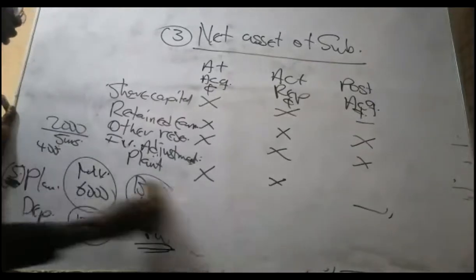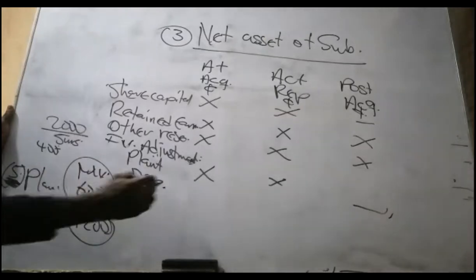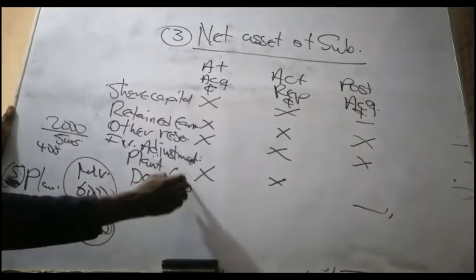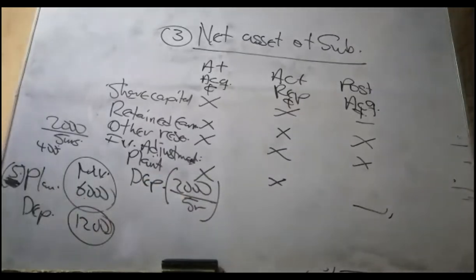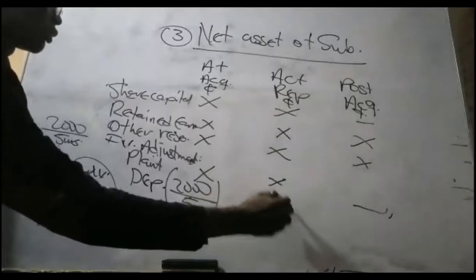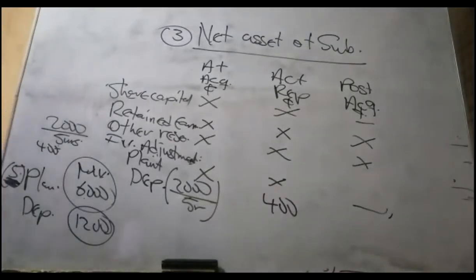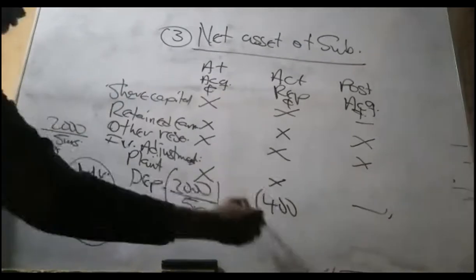So let's go to the books. Record here depreciation or excess depreciation. Open your bracket and calculate it: 2,000, the gain, divided by the number of years remaining, times the period of consolidation, cumulatively. If it is 1 year, 12 over 12. If it's 6 months, 6 over 12. Don't forget. Now put it here, 400. You put it at reporting. This is the profit of the subsidiary, so you subtract it.